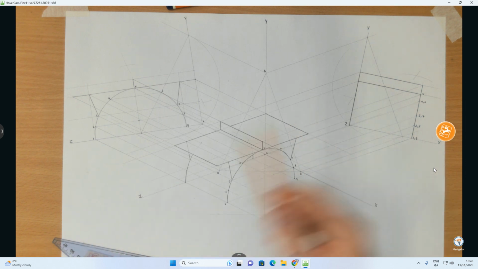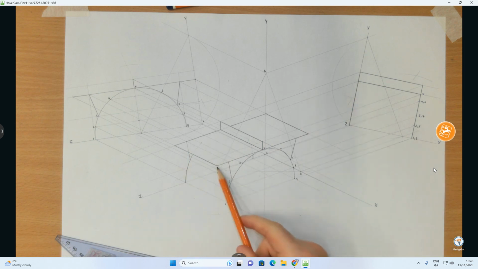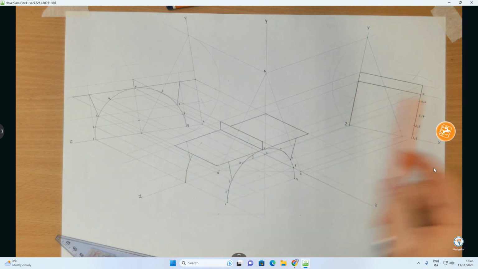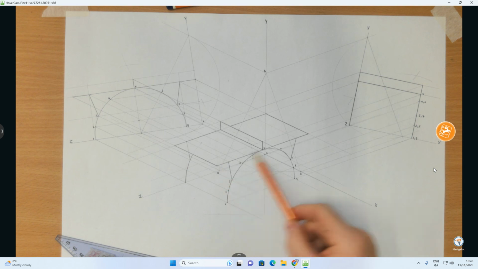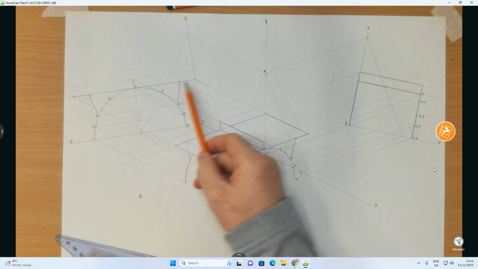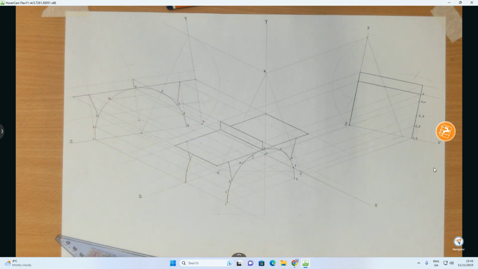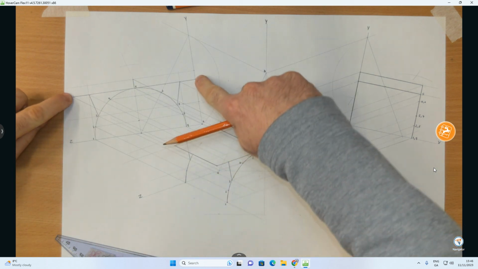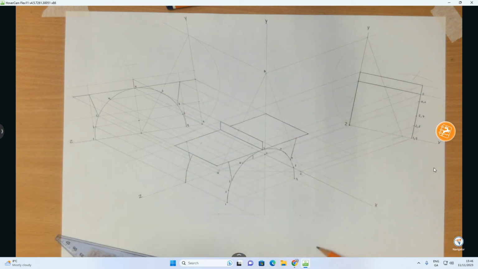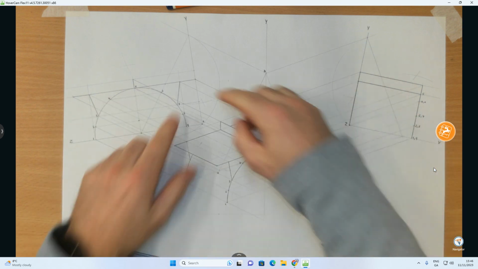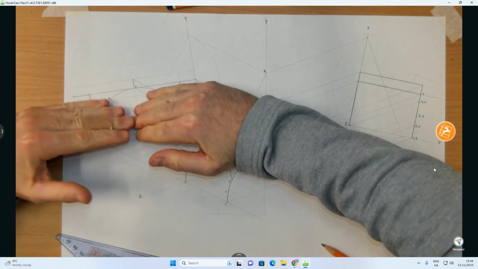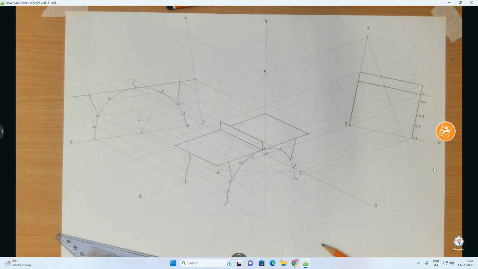Now, do we have those lengths? Yes, we have the width of the table, which is going from here to here, which is 70. And we also have the length of the table, this bit here, which is in the elevation, which is this distance here. It didn't give it to us, but that is the true length of the top of the table going from here to here. So the easiest way I'd actually find would be is to take the width from over here and project it on. And it's like we take the table and we flip it up. Okay, and that's the idea.